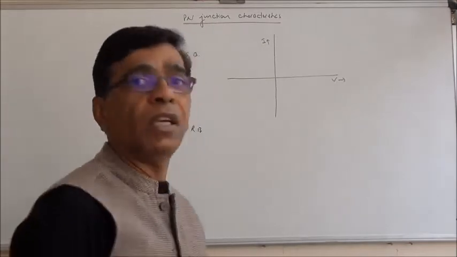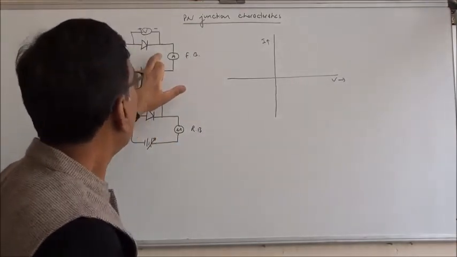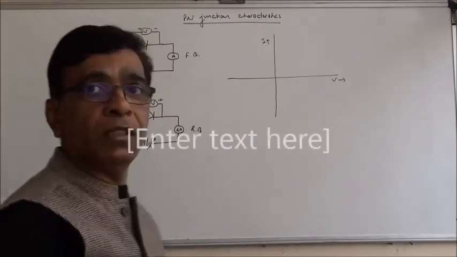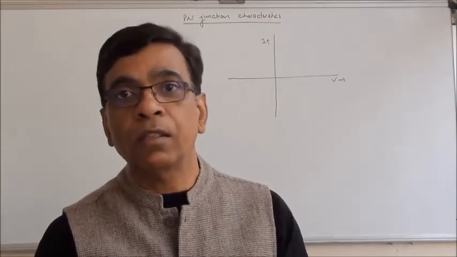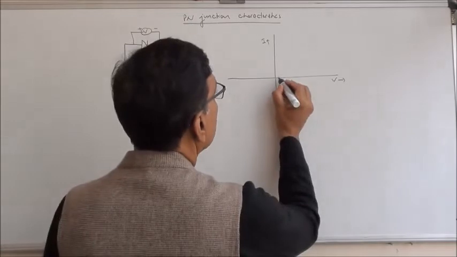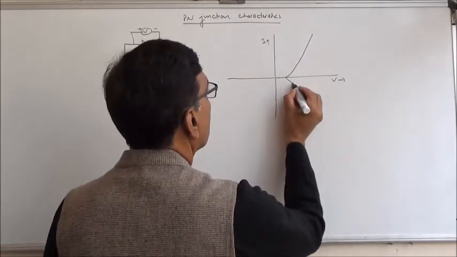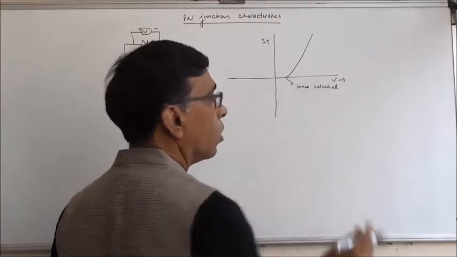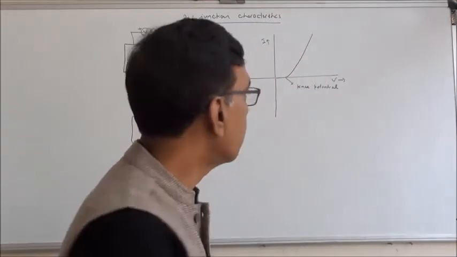the diode characteristics, which means a VI graph: the voltage across the diode and the current flowing through it. In forward bias, when we apply an external voltage, an electric field is produced across the depletion layer, which is opposite to the internal field, and a current starts flowing through the diode when the external voltage exceeds the barrier potential. So initially no current, but then this is called the knee potential. No current will flow till the applied voltage is less than the potential barrier.